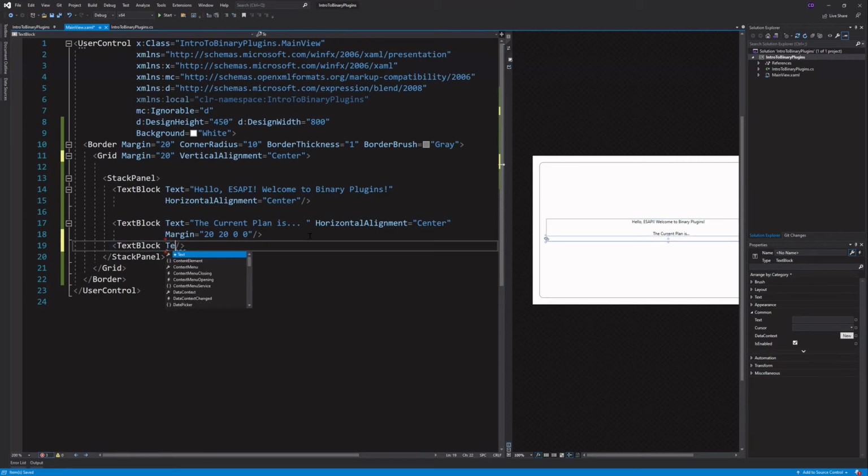And we'll say text is binding. So this is going to be bound to a value inside our view model. And so I'll create that here in just a minute. And this is actually sort of a brief intro into MVC or MVVM. Now we're not going to create the file structure and all that. Like that's how you would do it. But this is how we will develop our user interfaces going forward. We'll use the model view model.